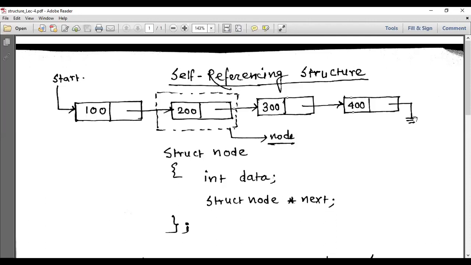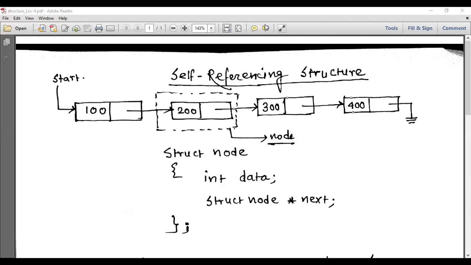When you are writing temp not equal to null, that means you have already crossed your last node. So when I am trying to display the content of each and every node, I must process each and every node separately. Fine. That's why I must put the condition temp not equal to null instead of temp next not equal to null.